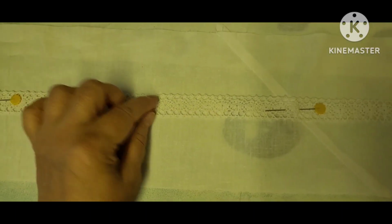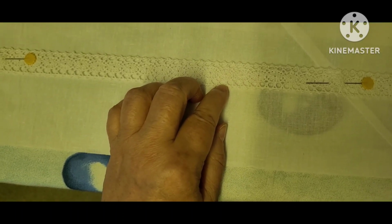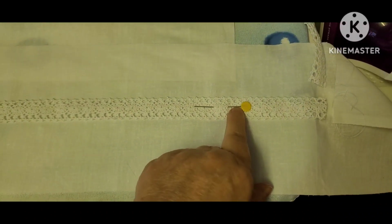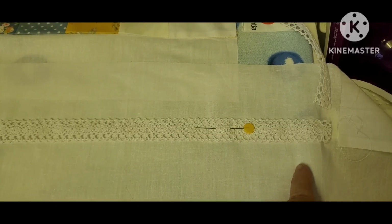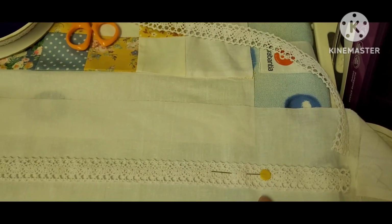And I'm going to secure it in 2 lines of sewing at the top and at the bottom. I'll do that by hand while I'm watching the television. I'm only doing it to the edge of the inner border. I'm not going to take this design into the outer border, so it will finish flush with this edge.